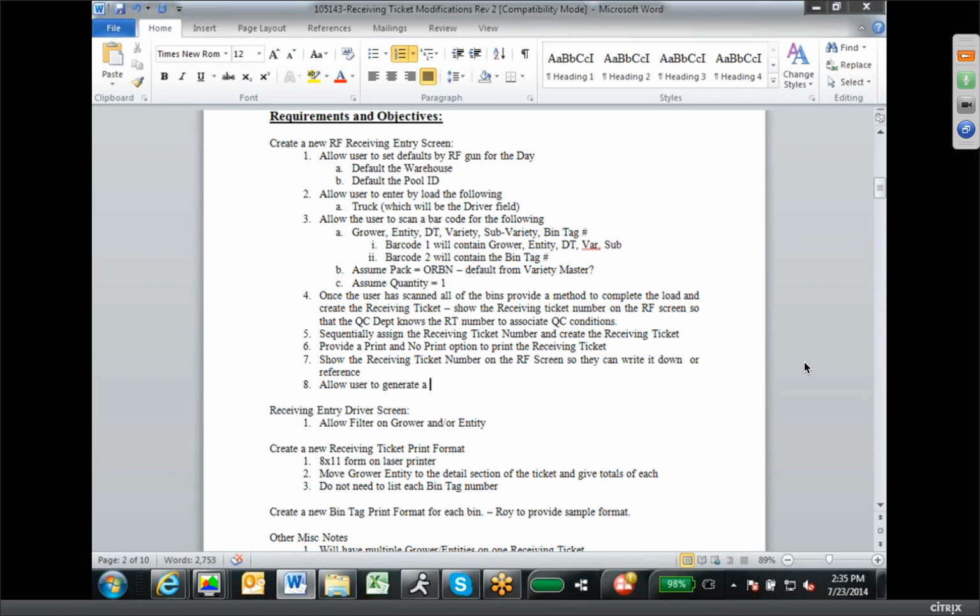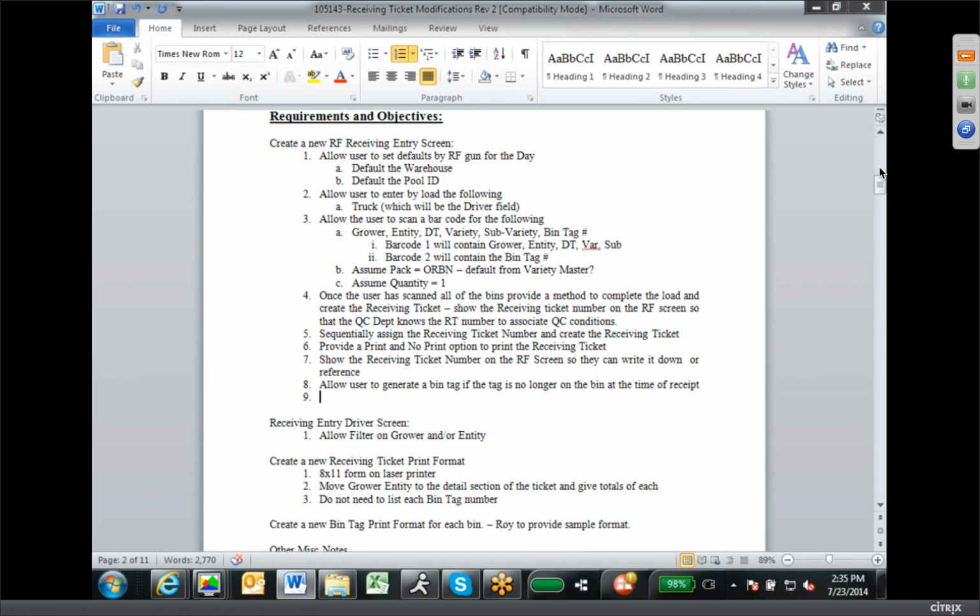Essentially, what we want it to do is maintain the same number. That's why we were having the unique number on each bin, so that we receive it with that. So we scan it to receive it into the system. But once we've received it in the system, that also then becomes that bin's license plate number, just like we do at Precise. So once we've done the Precise bin, we print it, apply it, it's in the system.